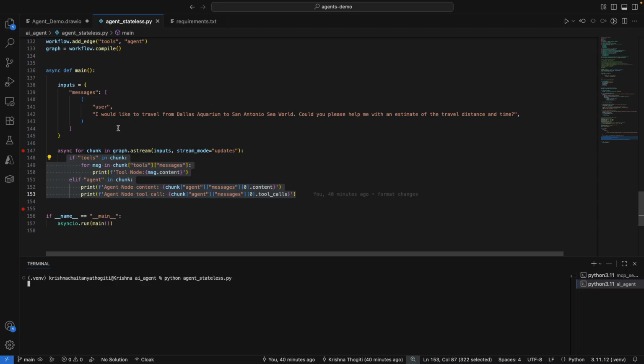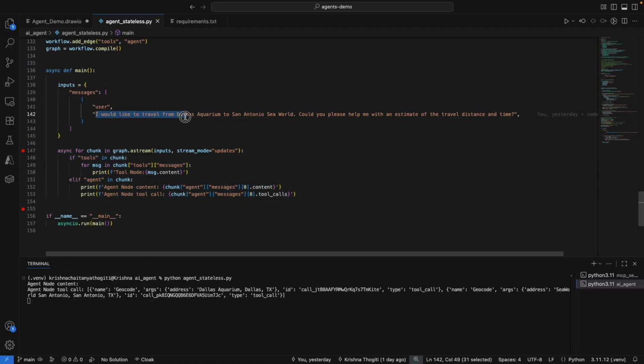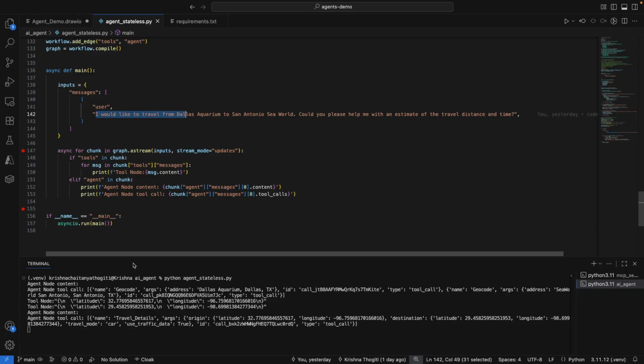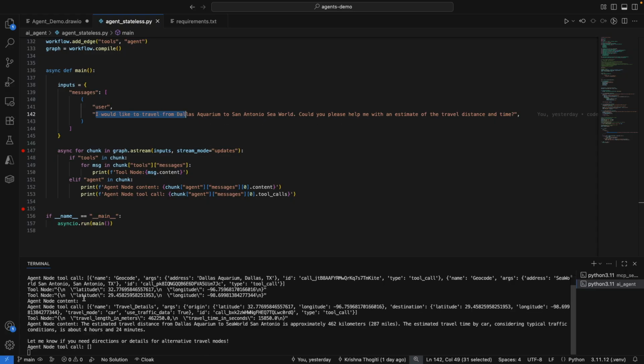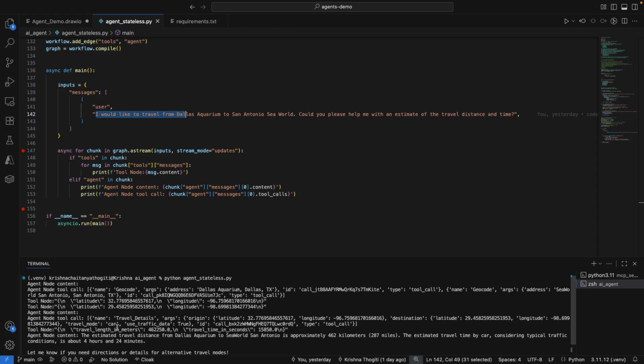So I'm running this by passing the user input. As you can see, for that question, first it went into the agent node. The LLM returned not text content, but two tool calls here.